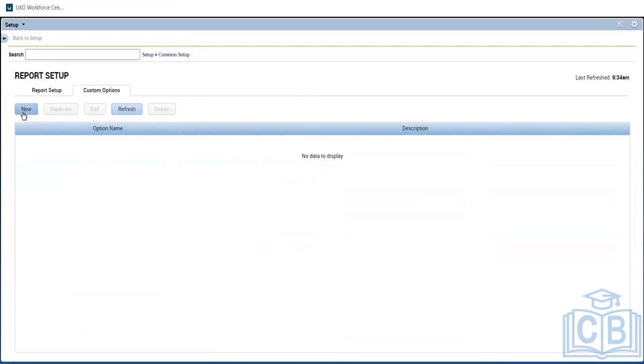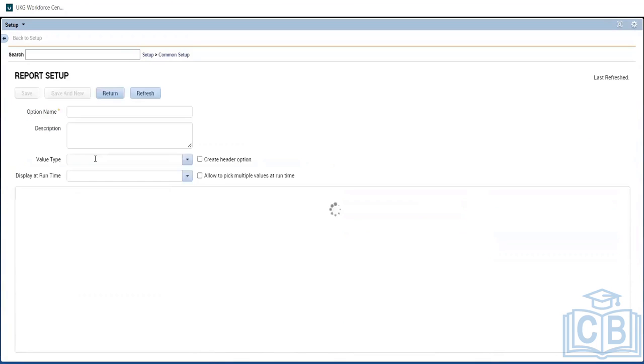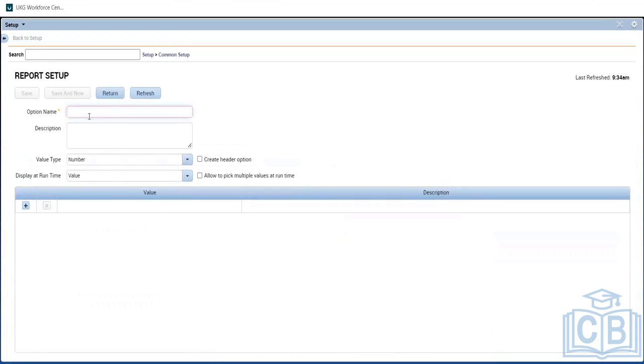Currently nothing is there. You need to click new and give the name here, the report name you created in SSRS, with the .rdl extension. Only that we need to give, and save it.